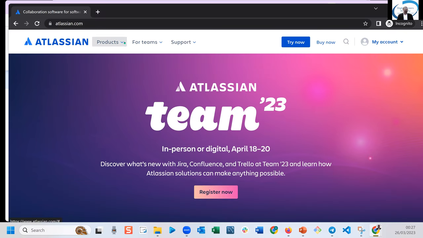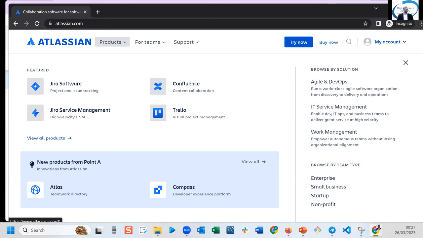So from here now, you can see I just started a different browser, so that it's not bringing my existing accounts, because at times people that are new might say, my screen is not the same as your screen. And so that's why I decided not to continue with the one I was on, and to go in here where we could start afresh. So when you put Atlassian.com, the next thing you see is Jira software and Confluence.